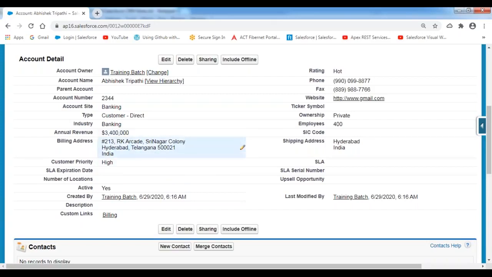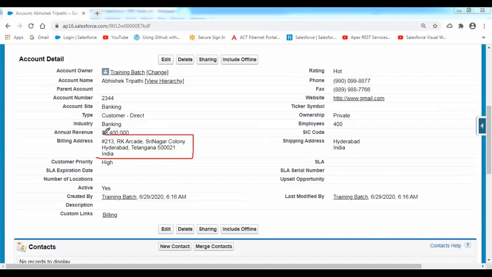As of now, it is holding that Hyderabad address, but now I want to change it to the Bangalore address. How can we modify it? Or else, the customer recently changed his mobile number, so I want to modify this phone number value here. Nowadays people change their mobile number every month. Whenever they get new offers, they take a new SIM card, and once the offer is over, they change the SIM card again. So I would like to change his contact number also. How can we modify it?